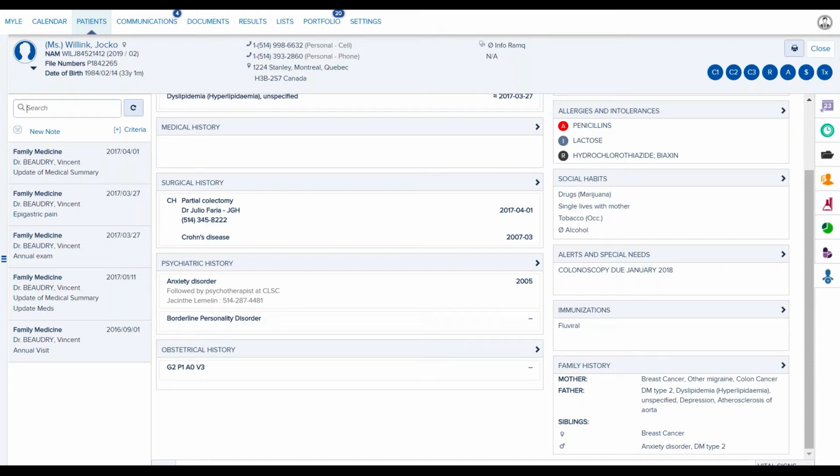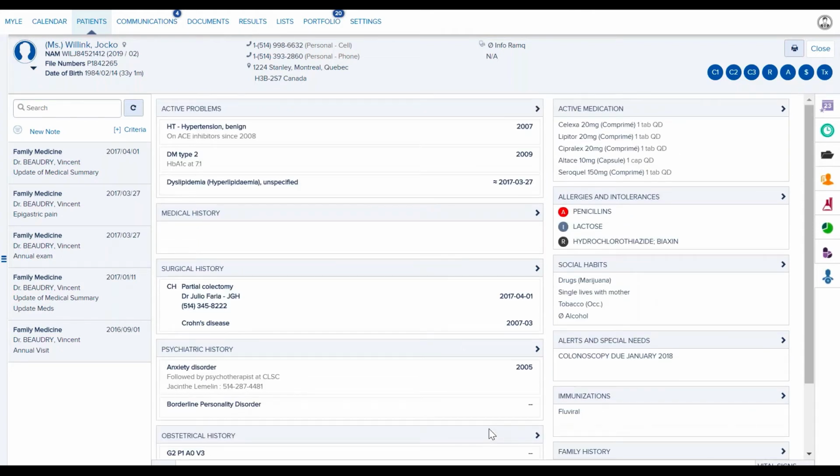In terms of the vital signs, not much has changed except for the fact that the waist circumference has now been brought up to the summary because of the preponderance that it has taken in our client's medical notes. So it's an important piece of information that we show in the summary now and allows you to make better decisions. So this covers the medical summary and the changes and improvements that have been made there.